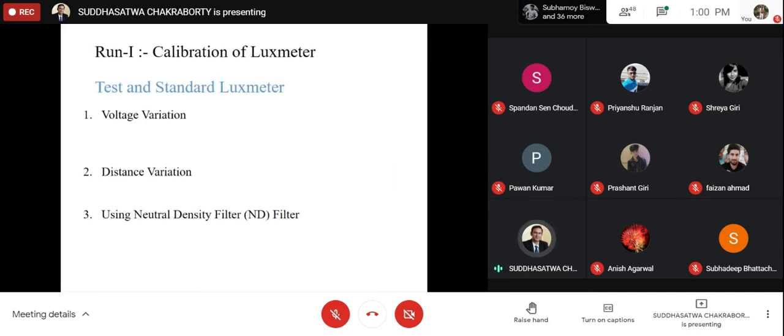Let me tell you, this is the best practice because here you don't have any possibilities of distance variation. So that's why you don't have any issues with the alignment, change in alignment. Neither do you have any issues with the variation of spectrum which occurs with the voltage variation. So that's why ND filters can be treated like one of the best methods. But where is the disadvantage of ND filter?